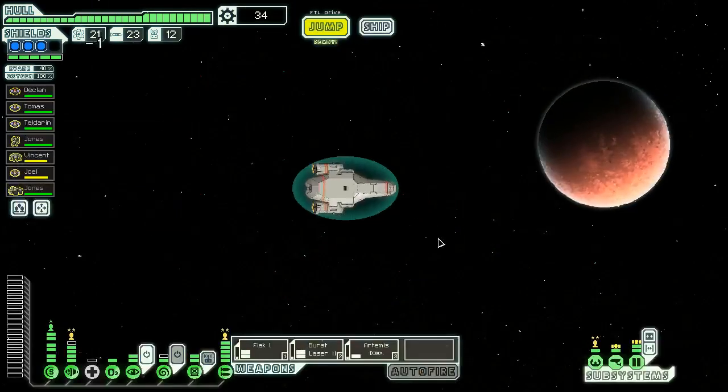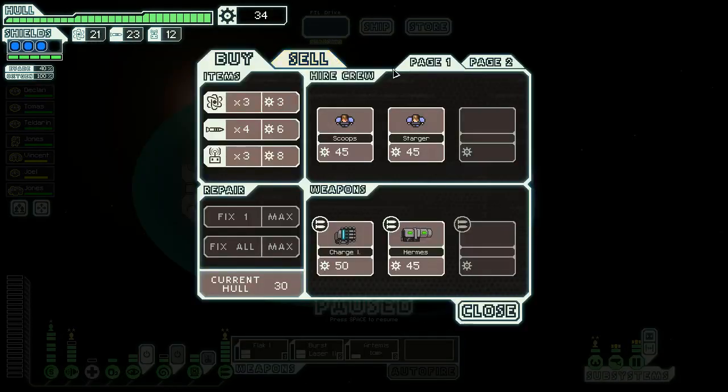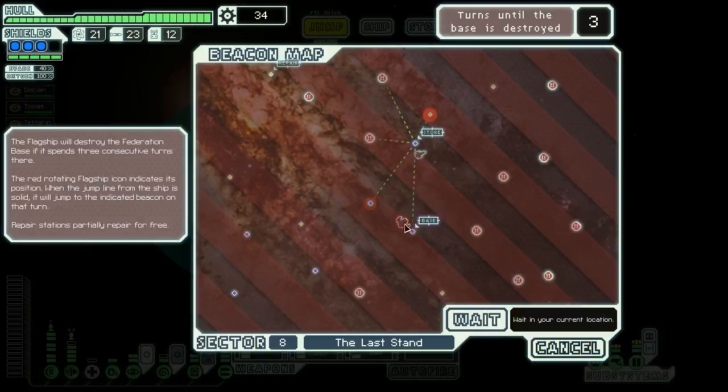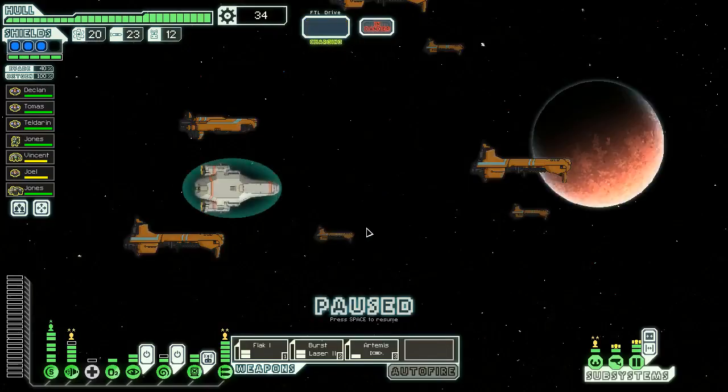Nope. And they're gonna... Oh! What did I jump to? I jumped back to the store? I could sell something for some more drone power, but that would be... Or for some more reactor power, but that would be silly. Alright, that was weird. I meant to click wait, but I reacted poorly.